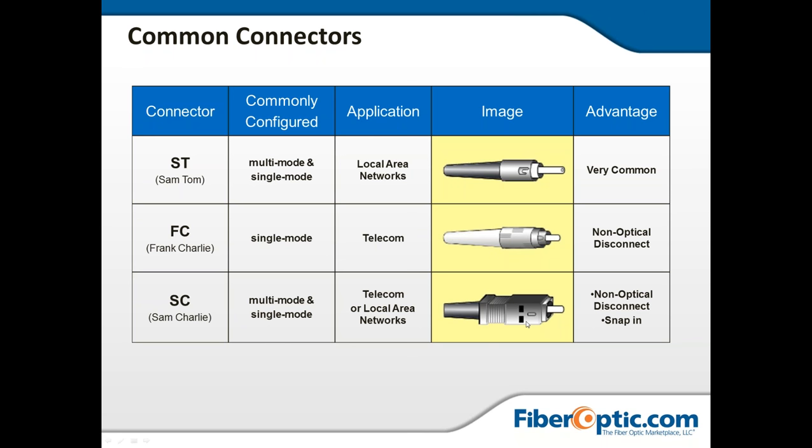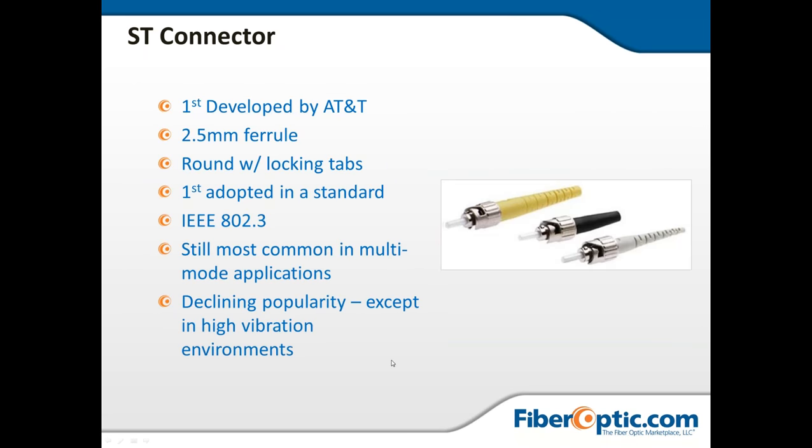SC, LC. You say it enough, you do it enough, and it's practice, it's repeating it, and it gets burned in. May seem a little confusing, but it's honestly very simple. Just practice and repetition. This is the easy part. Doing a little splicing and then testing to see how these guys work out in the field, that's where it gets a little more difficult.